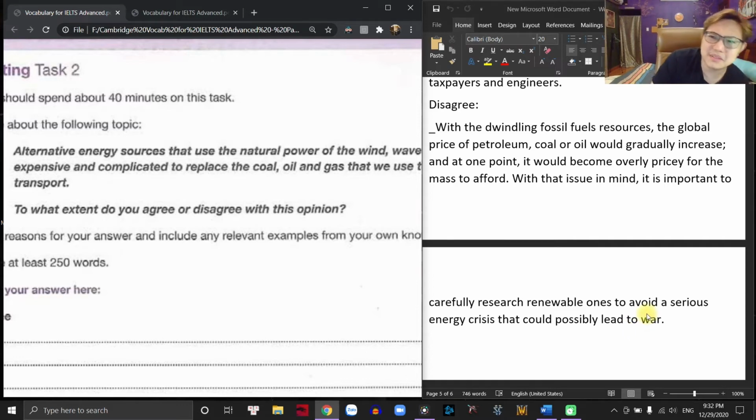Basically I stop here, because I ran out of ideas. Me too, I'm a human. Basically, I do not know much about if I agree. I actually do agree a lot. So I cannot really find much in disagree. So that's why I have only 1 point for disagree and 3 points for agree. Thì mình cũng là con người thôi. Mình hết ý để disagree thì bây giờ mình chỉ có 1 ý disagree thôi và 3 ý agree.